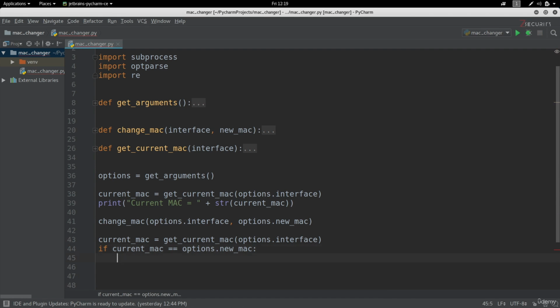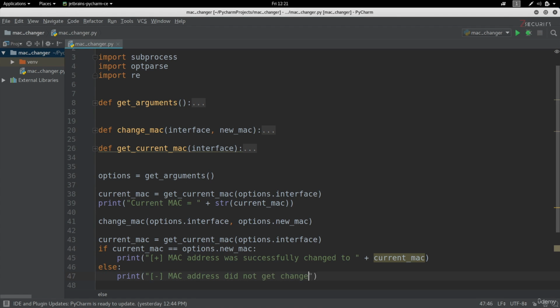If they are equal, then we're going to print MAC address was successfully changed to, and I forgot an L in here. Now in here you can either print the options.newMac or current_mac, doesn't really matter because it got changed. Otherwise, we're going to do else print MAC address did not get changed.